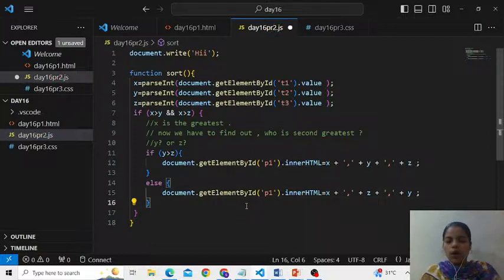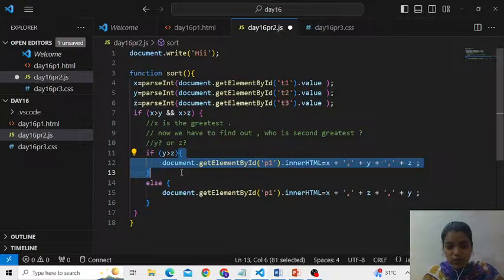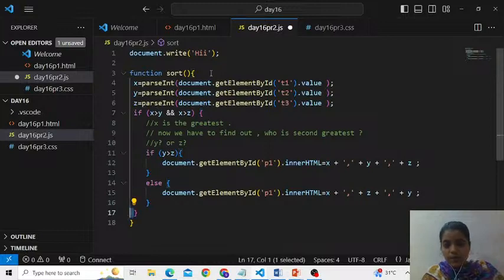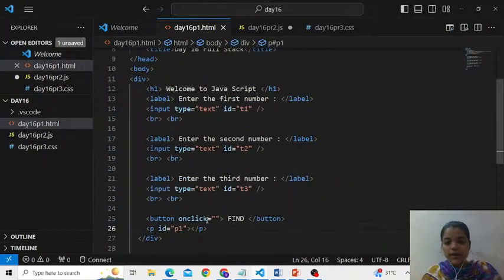Good. Okay, let us execute the program till here. Let us execute first the program till here. Like guys, see, always be careful. Every bracket that you open is closing or not. This is closing. This is closing. This curly bracket is closing here. And this curly bracket is closing here. Function is closing. Let's quickly call this function sort in HTML, on the click event of the button. So let me say sort.